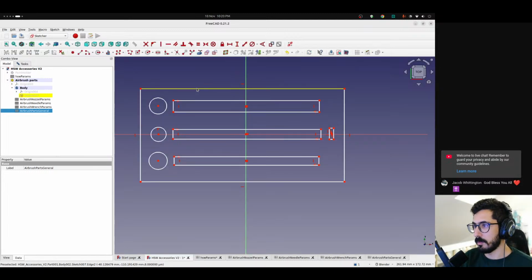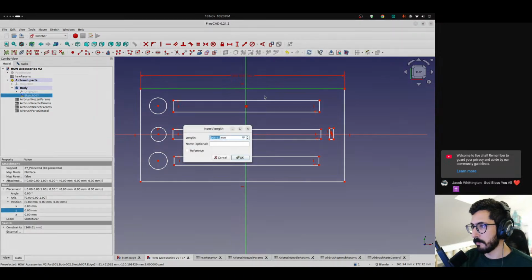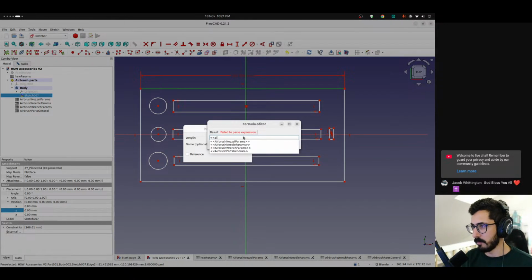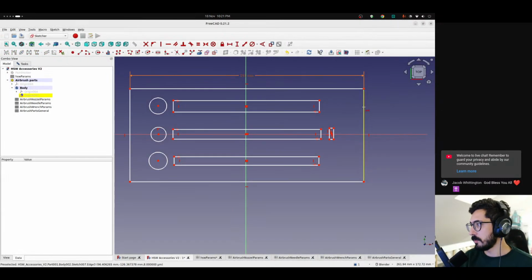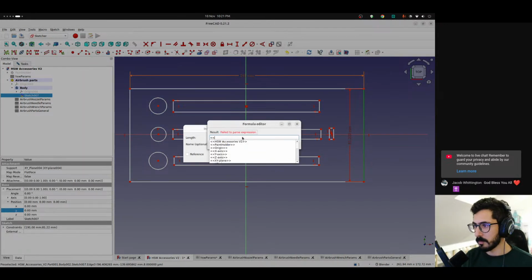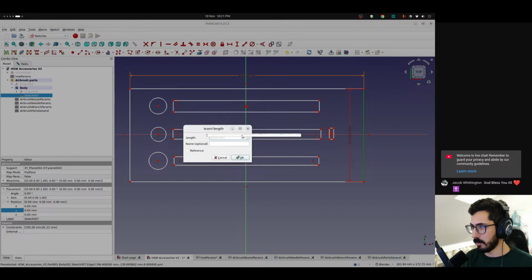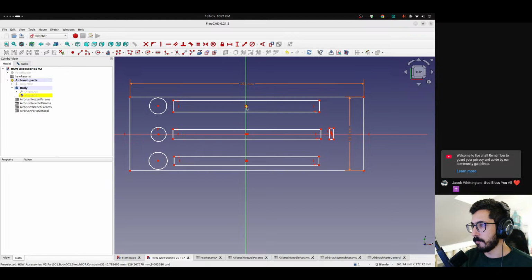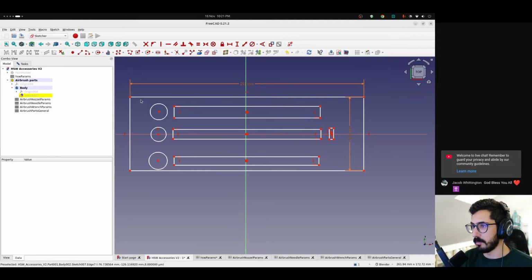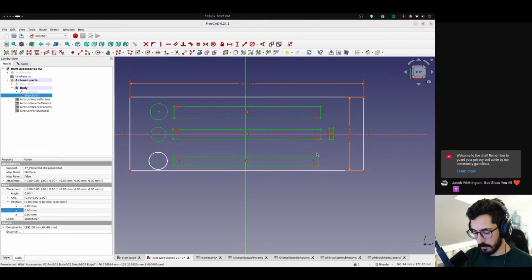So now we can come here, take this. This is the total width. And this one here is the airbrush parts general, the total length. Yes, nice. Now these are not accurate, of course. These are just general stuff that I drew.